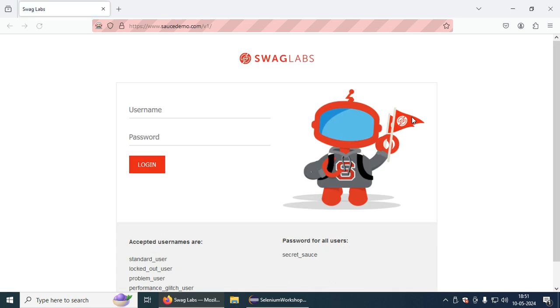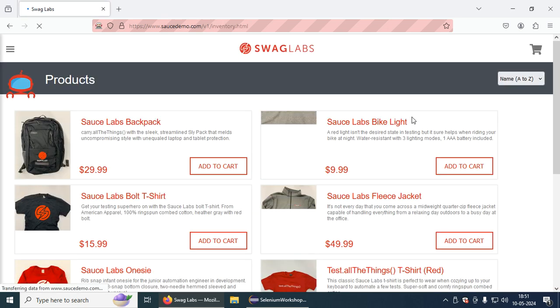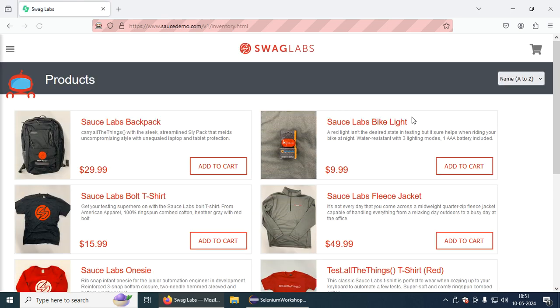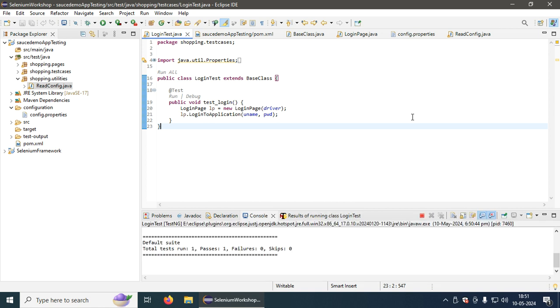So let us see if it works correctly. So it has launched the browser, and again it has entered username, password. So our program has successfully run, and it has given me the pass results also.